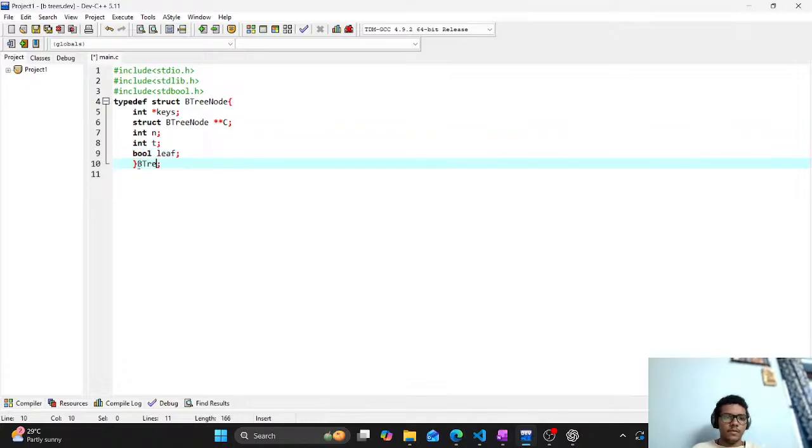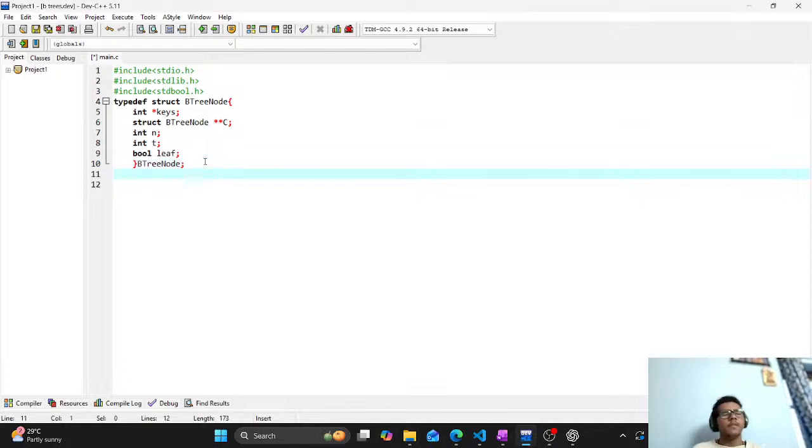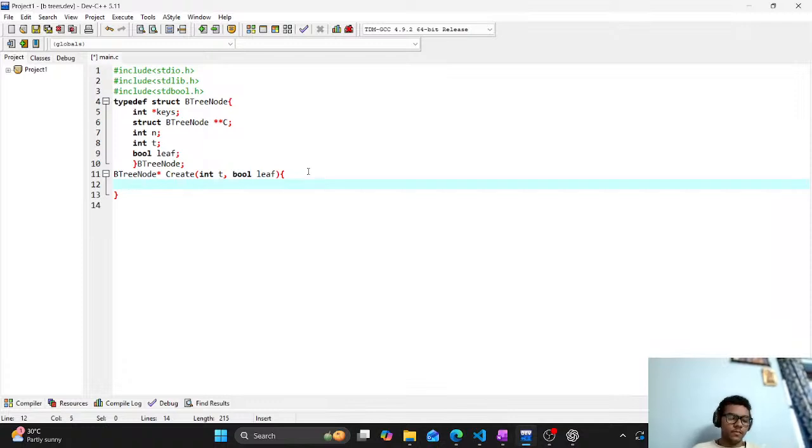You can call this B-tree node, right? Now the B-tree node create function will take two values: the order and the leaf. So, BTreeNode new node is equal to BTreeNode star of malloc of size of BTreeNode.